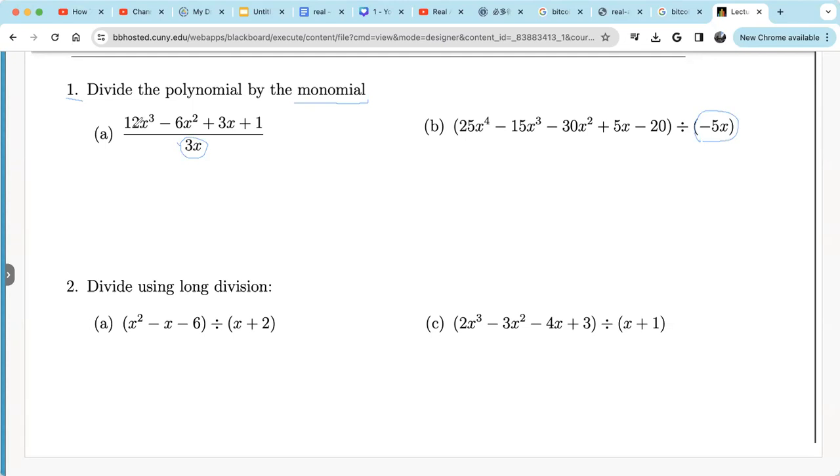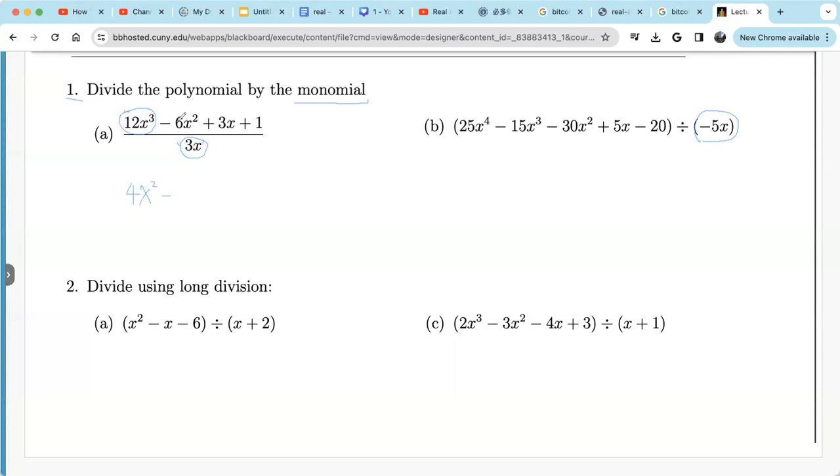Do we remember what we did in another one? We just do one by one, right? When we divide by a monomial, we do 12x cubed divided by 3x squared. 12 divided by 3, we get 4. X cubed divided by x, this x is x raised to 1. So when we divide two terms with the same base, x, we subtract their exponents. 3 minus 1 is 2. So we get 4x squared.